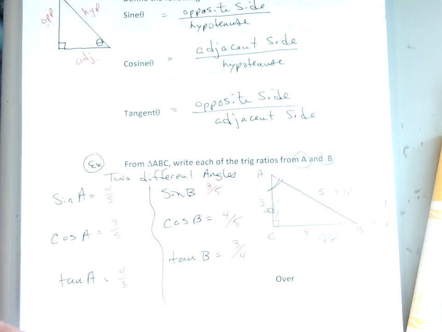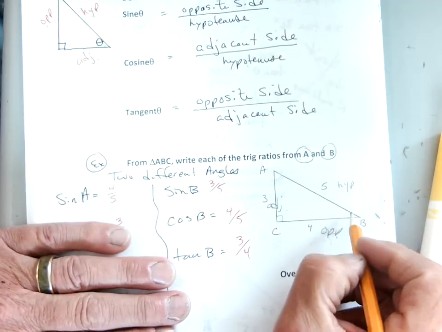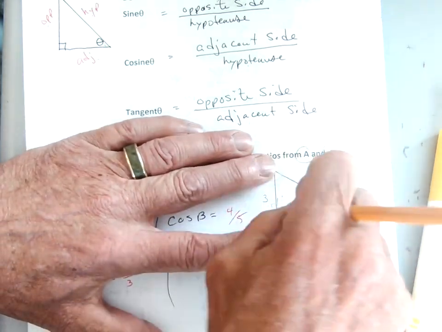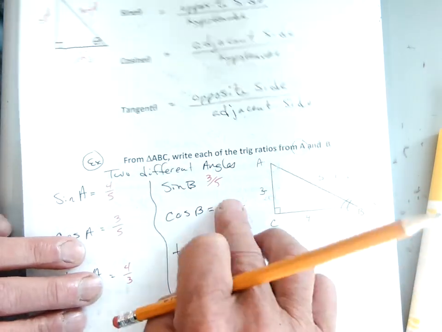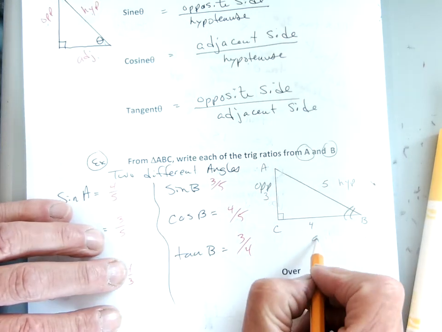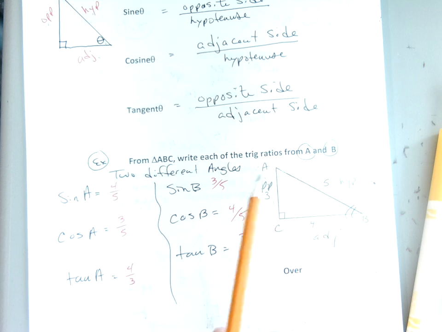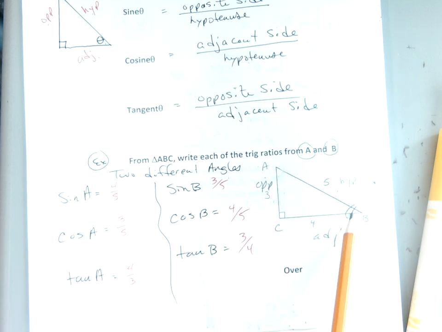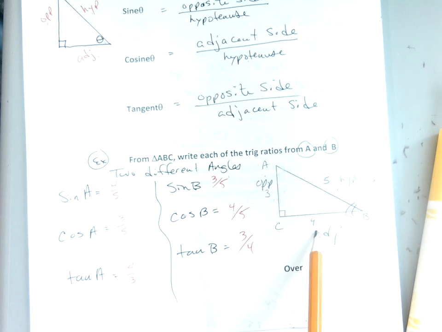Okay? Now if I were to go from angle A, walk around to the other side of the lake and go to angle B, it changes some things because now I walked all the way over here. 3 is my opposite side of my lake, and my 4 is my adjacent side. So my ratios change. From angle B, my sine, opposite over hypotenuse, is 3 over 5. For cosine, which is my adjacent over hypotenuse, is 4 over 5. And my tangent is going to be my opposite over my adjacent, which is 3 over 4.